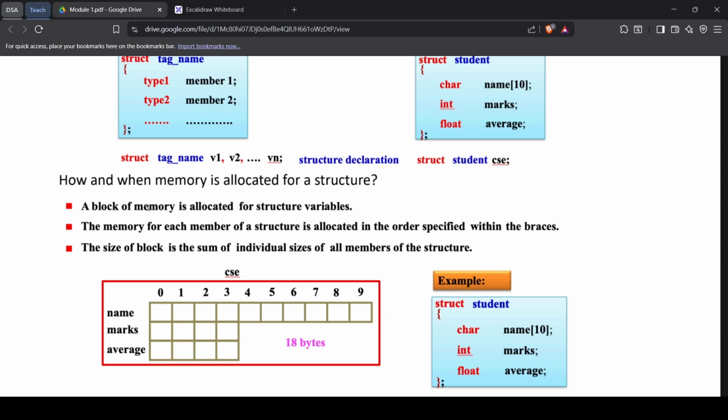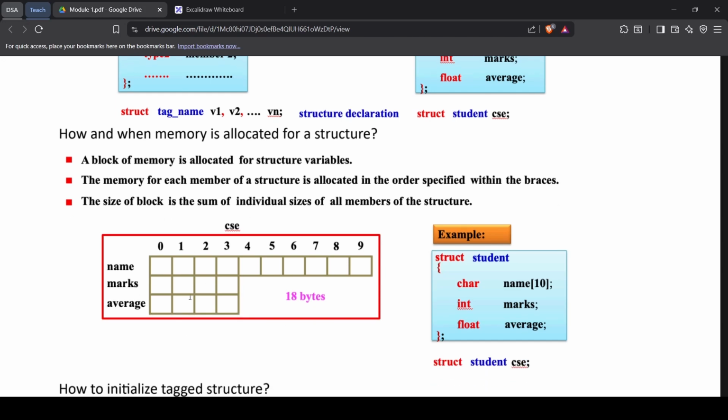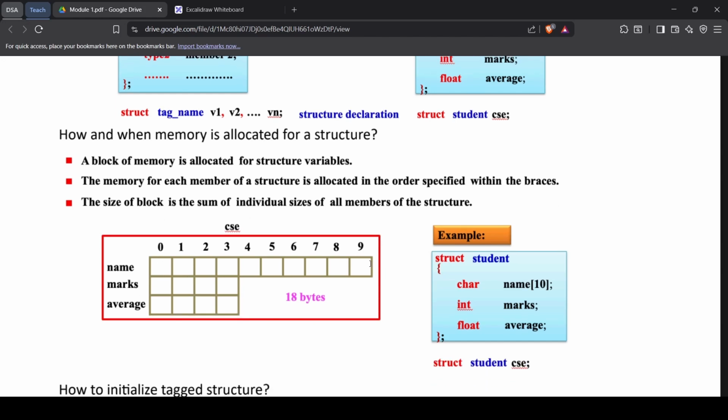Let's see. A block of memory is allocated for structure variables. A block of memory means, let's say the name takes 10 bytes, the marks take 4, and the float average takes 4. Now this block is associated with that student.